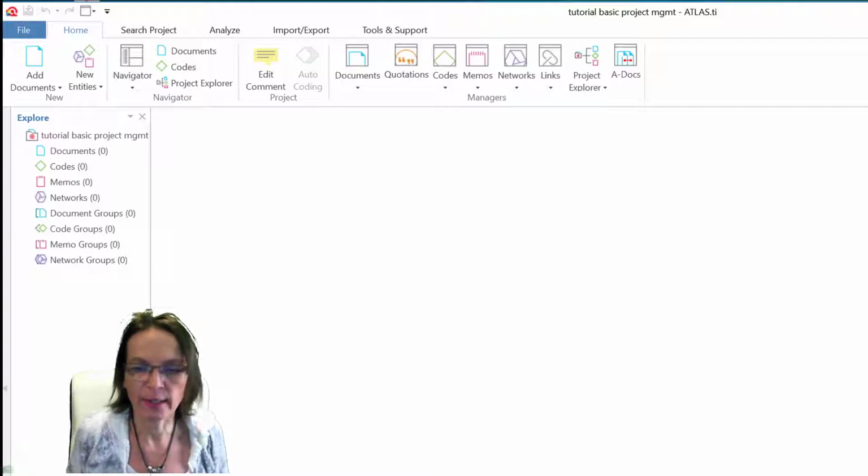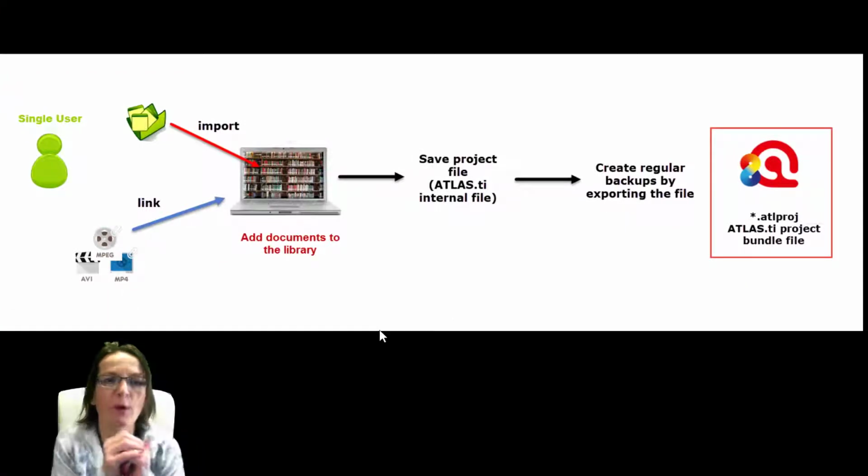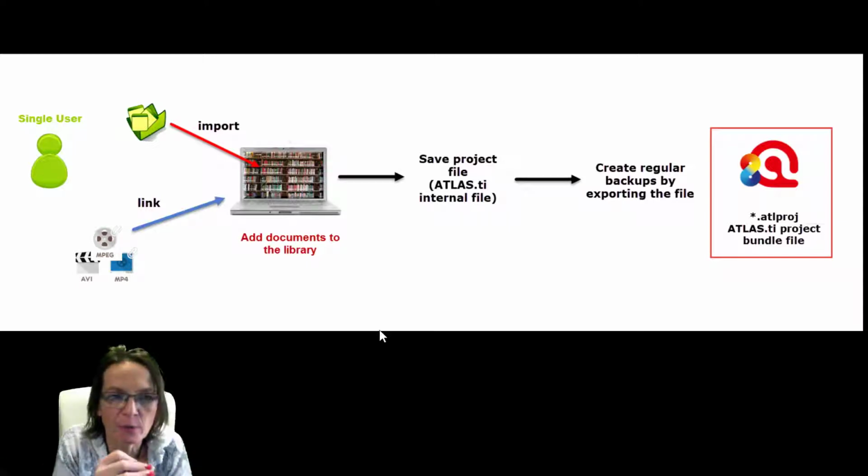Before I do that, let me just show you the basic motions that we now have to go through based on this graphic. So I'm setting up a single user project. If you work in a team, please visit the video tutorial on how to set up a team project. I can either import data into my Atlas library or I can link files.